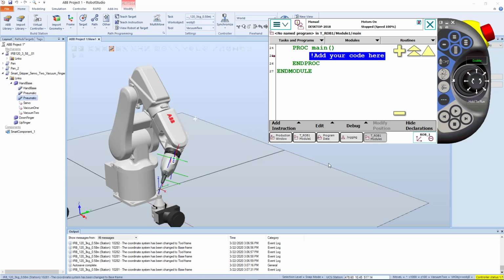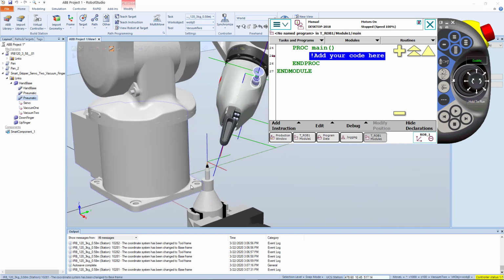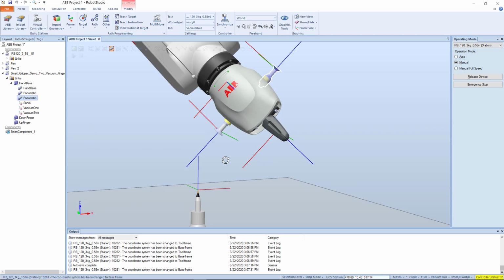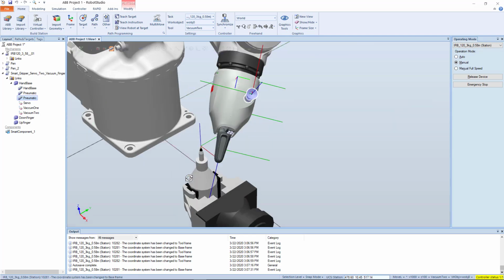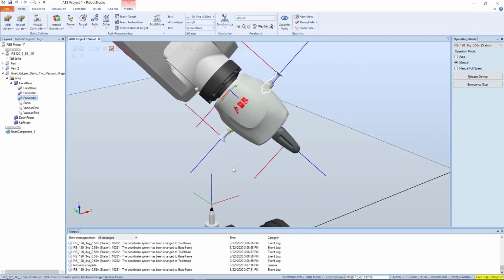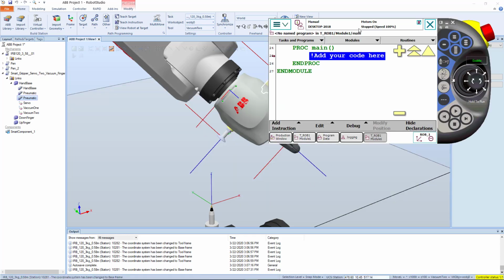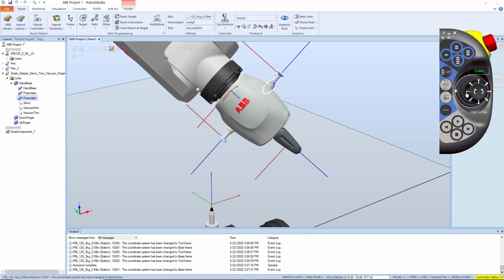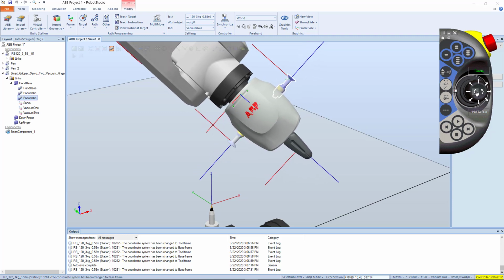Now, getting things aligned is a little bit harder in the simulation world. You do kind of have to keep track of which way things are facing, and all those other fun things. So let's say I'm going to try to line the center point of this suction cup up with the center point of this pen. You're going to constantly be jumping back and forth between things. Let's go back to fast mode, and now we can go down.